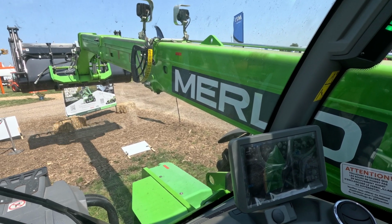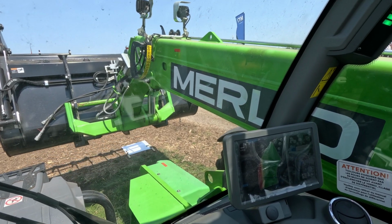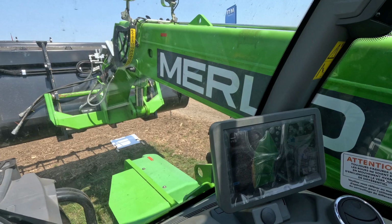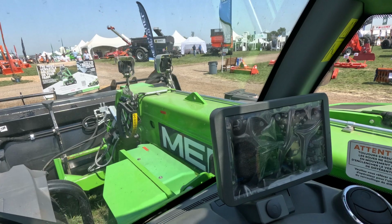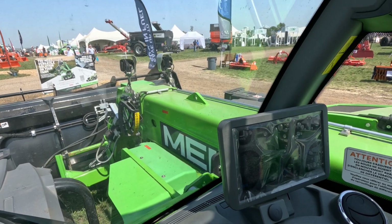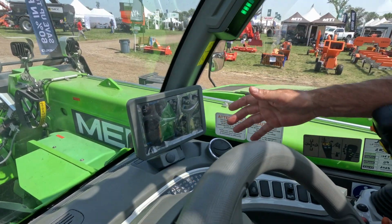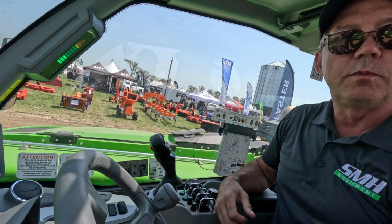And when you bring the boom in or out at the end of the stroke, it automatically slows the boom down so it doesn't hammer. No banging. So this makes it a lot simpler for what would be an inexperienced crane operator, essentially. If you go all the way out or try to step outside the load chart, it's going to shut the boom off. So it won't allow an inexperienced operator to put themselves in harm's way.